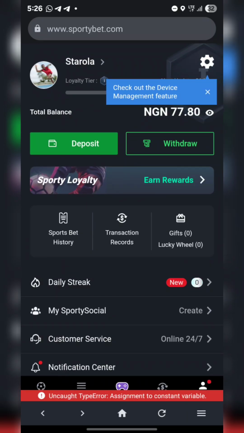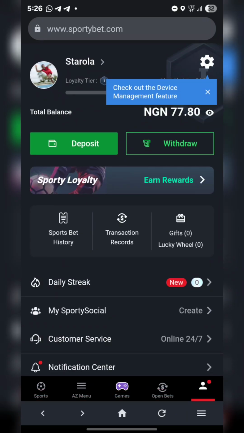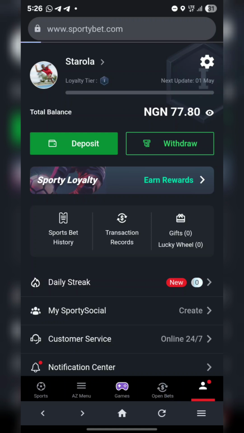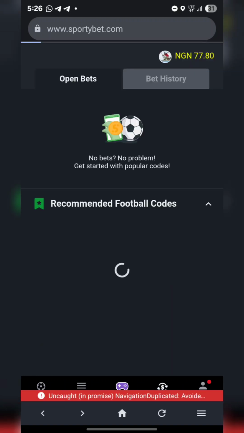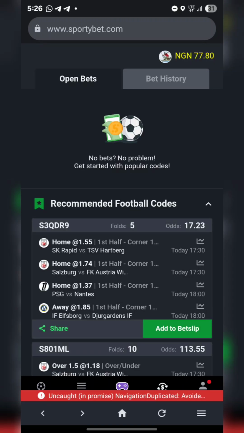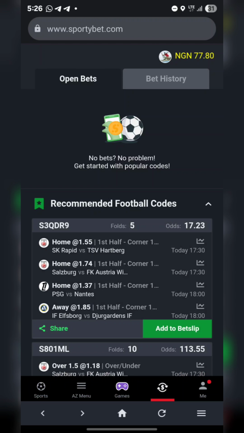So let me show you the trick that those guys will do. They'll go to the one bet. They'll play those tickets. They'll play different things. Maybe they want to play all this fixed match. They will be lying to you guys that they fixed the match. They'll use like 30 naira. What is the minimum you can use on Sporty? Maybe 30 naira, 50 naira. They'll play every correct score on that list.